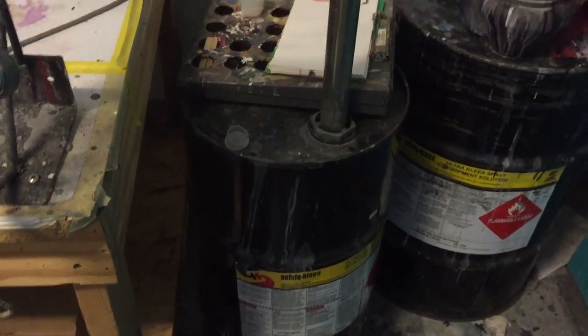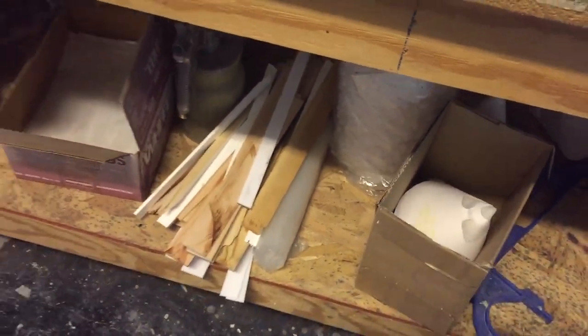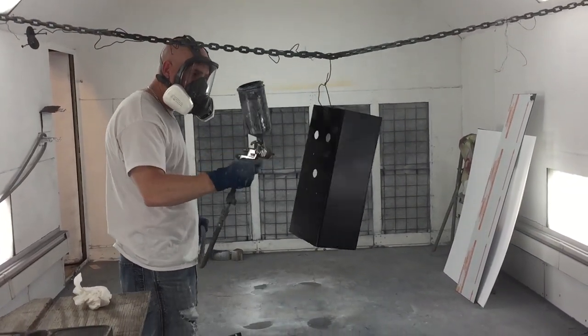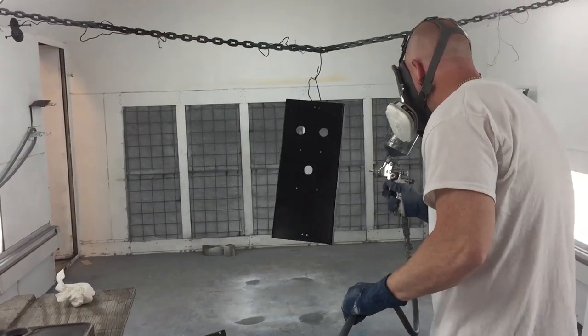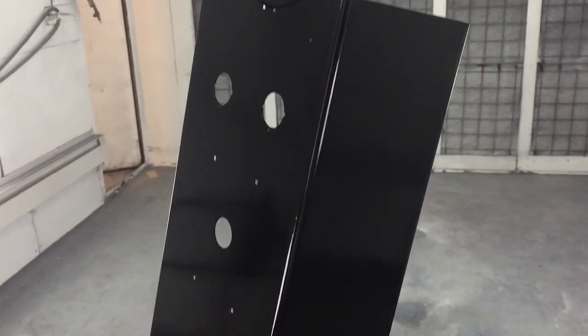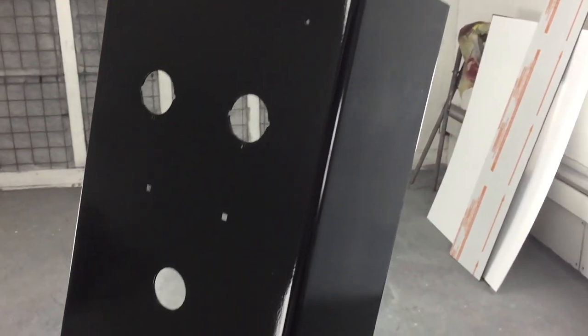Over here I have gallons of lacquer thinner waste, and here they've got my paint strainers and sticks, so I'm ready to go. I already had one coat on, so now I'm just showing you the second coat. This is a two-coat process and by hanging it you get all sides. You can see it looks glossy right now but once it dries it will be a much more satin finish — that literally just got painted.